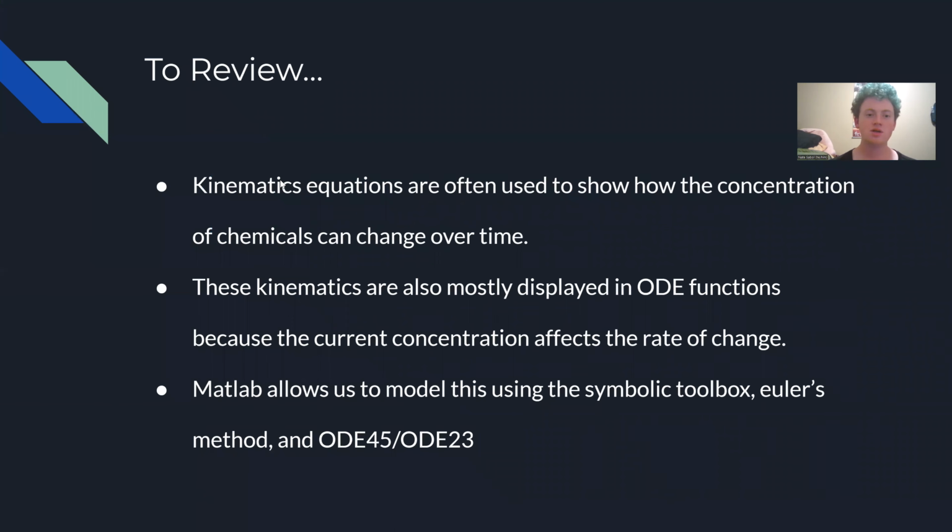So to review, we've gone over kinematics equations. You've seen 0th order, 1st order, and 2nd order. You've seen why these work and why certain chemicals will not be needed for the reaction and will always be in excess, why certain amounts will act as different factors and different amounts to require different powers, and how a lot of those ODE functions are similar, but the slight changes can affect the actual equation and the actual pattern of the data a great deal.